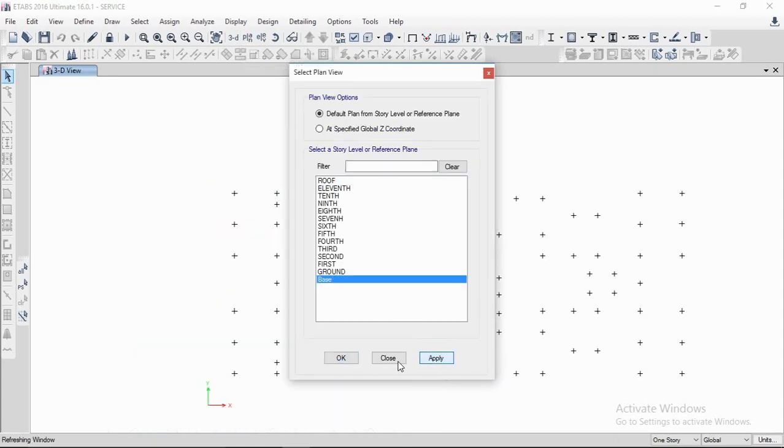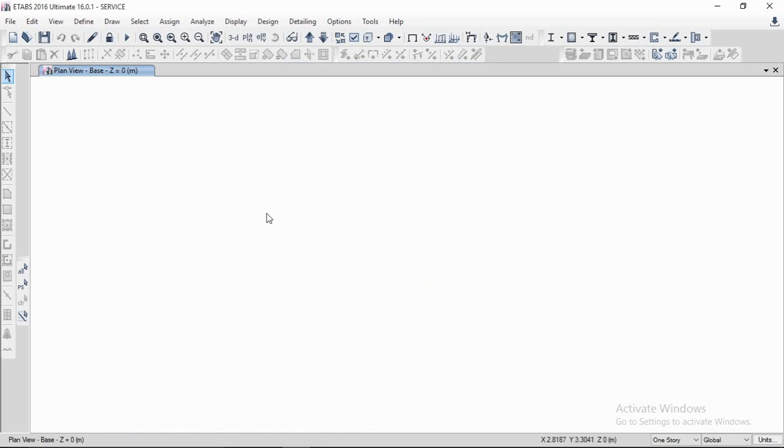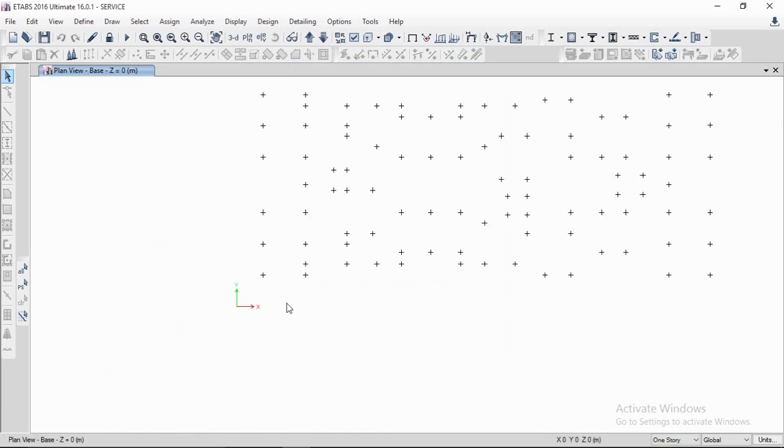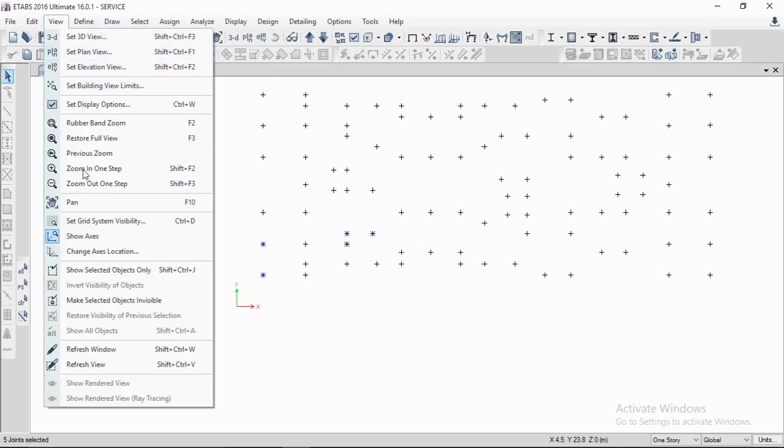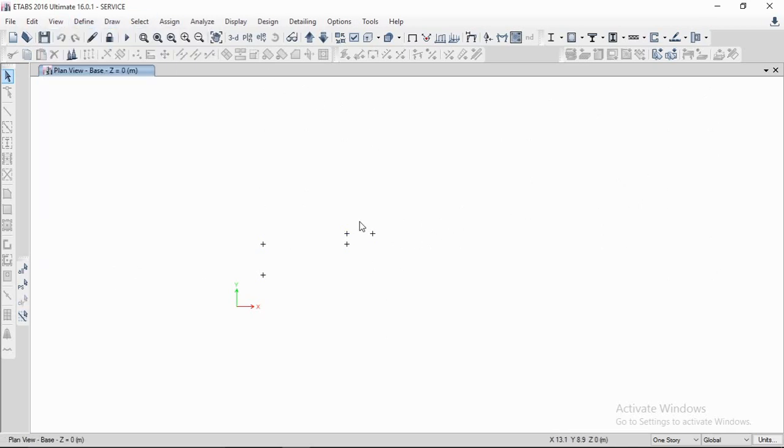I'm going to base. I'm selecting. We have selected these footings. So just selected object.